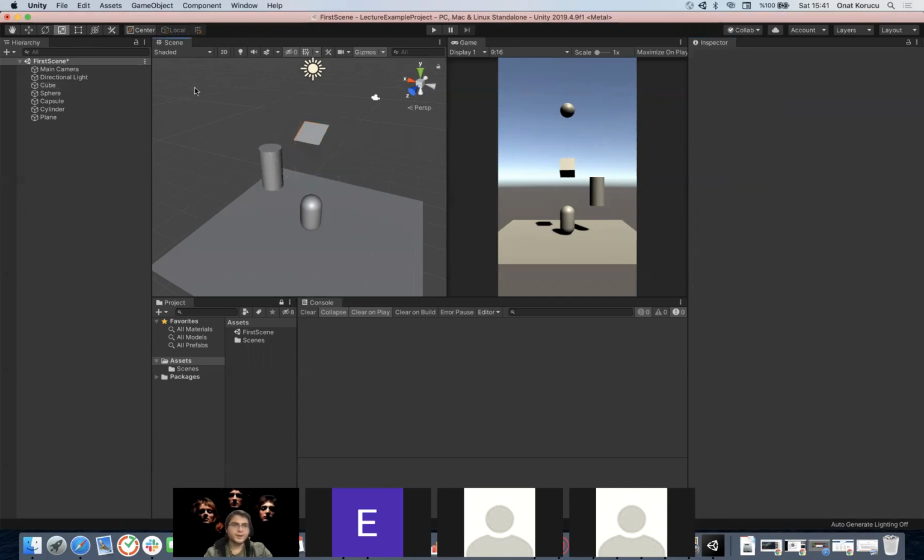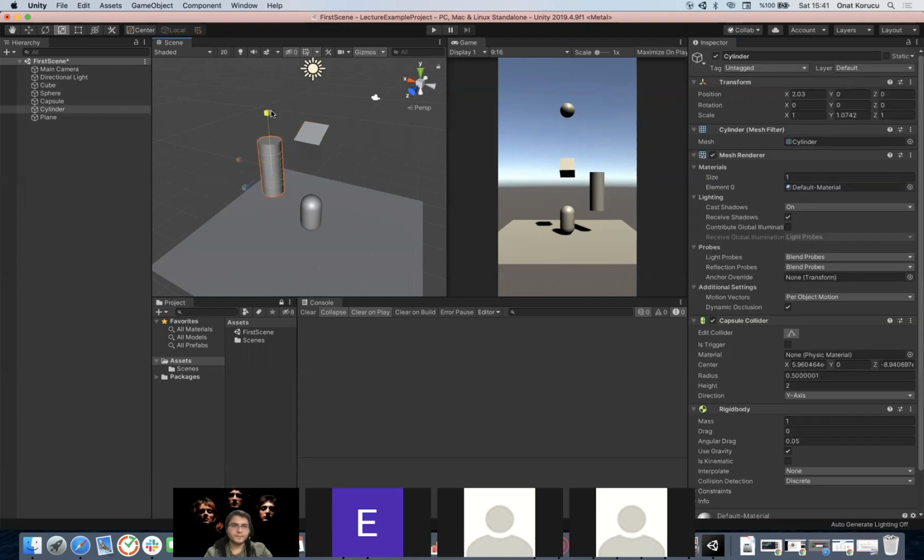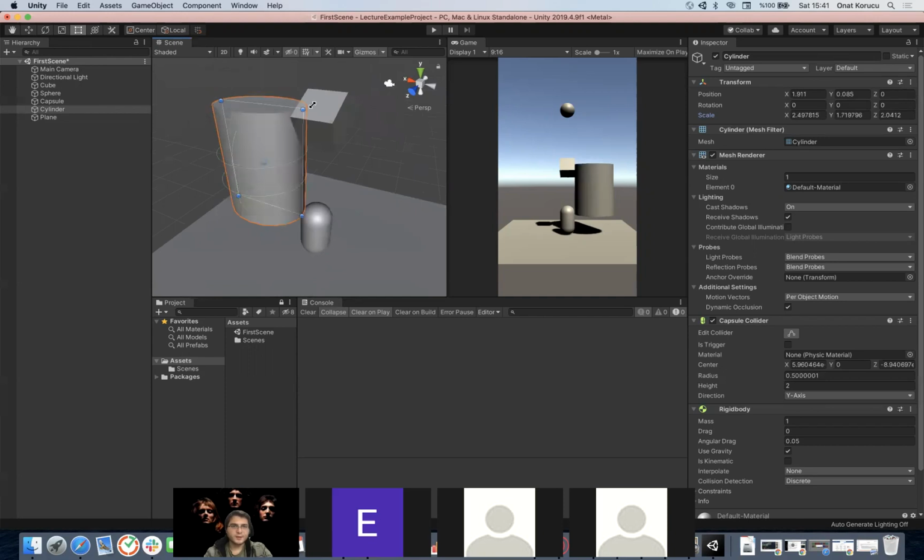What else? When we hit R, the scaling tool is activated. So if you see the scale part in the inspector, when I drag, they are updated. Okay. And when I hit T, the rect tool gets activated. It's a scaling option that does multiple things at the same time. It's going to keep the ratio of X and Y, and it's going to scale both X and Y values of the chosen object. But it's not used frequently.